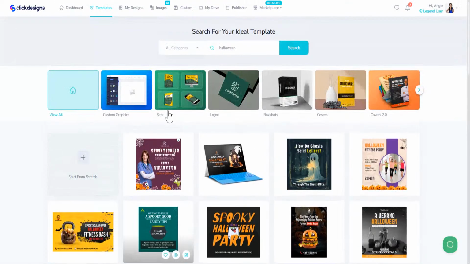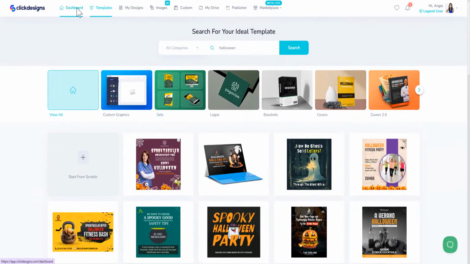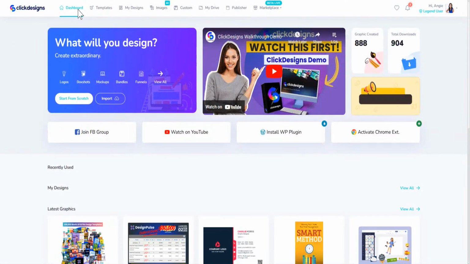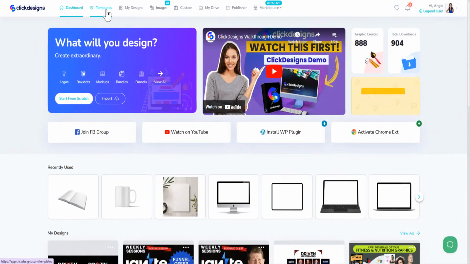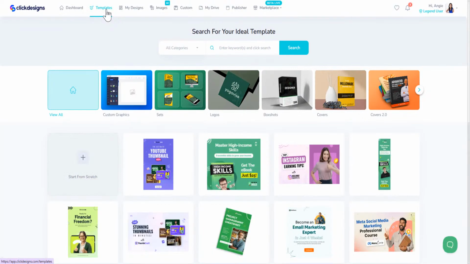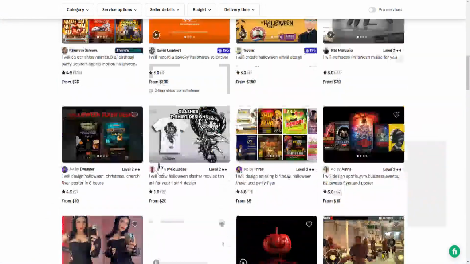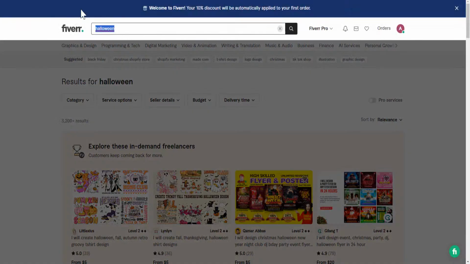Now back over here, let's go up here to dashboard. And we're going to now go into the ebook and report design services with ClickDesigns. This is great because one, you can create your ebooks in here. As far as the mock-ups, as far as the 3D images, you can make it really, really looking cool. And there's more because you all need reports. We all need ebooks. So let's go over to Fiverr. I'm going to show you some listings. Scroll back up here and type in ebook.